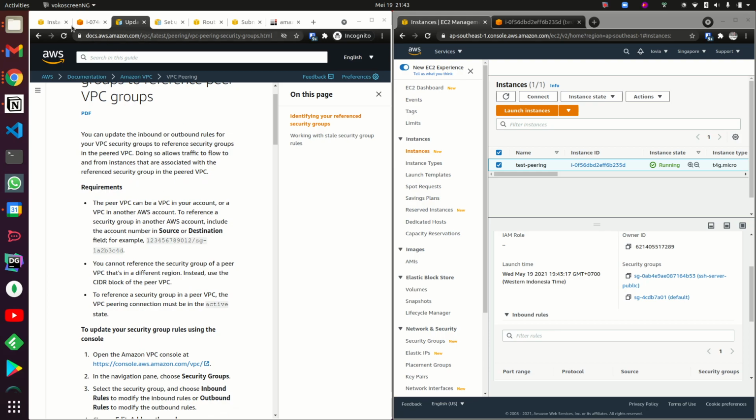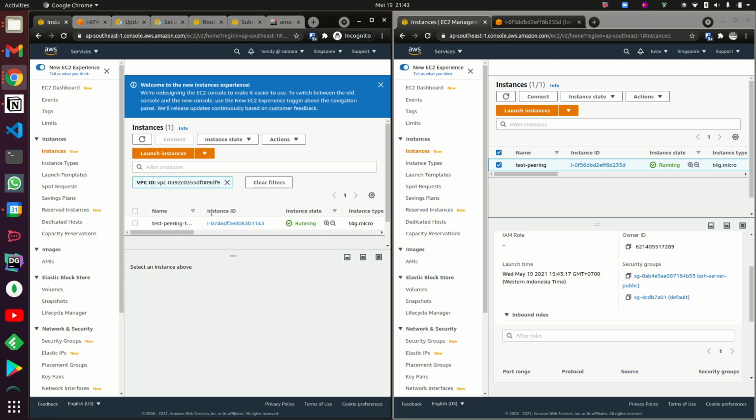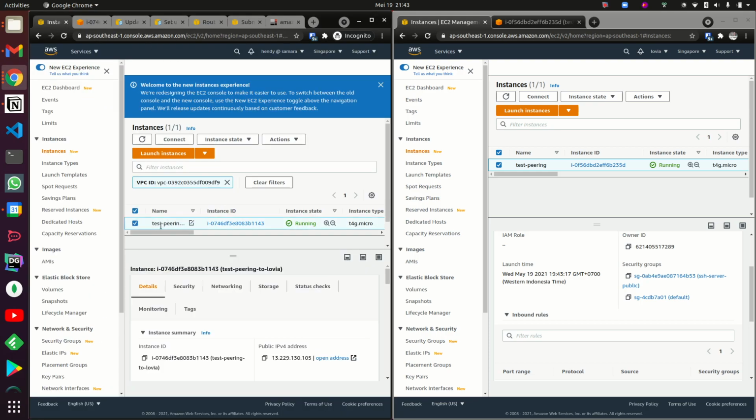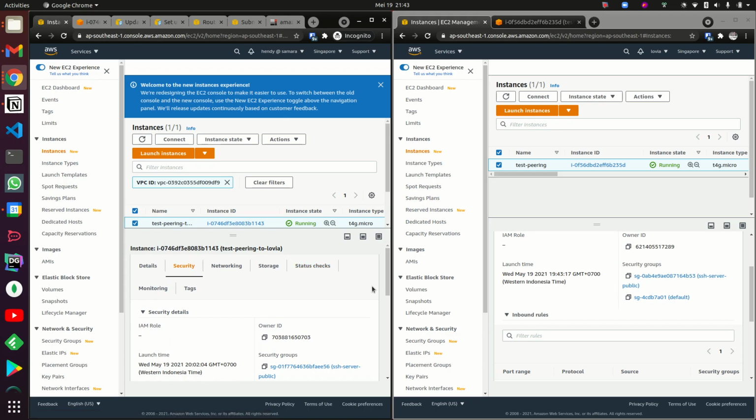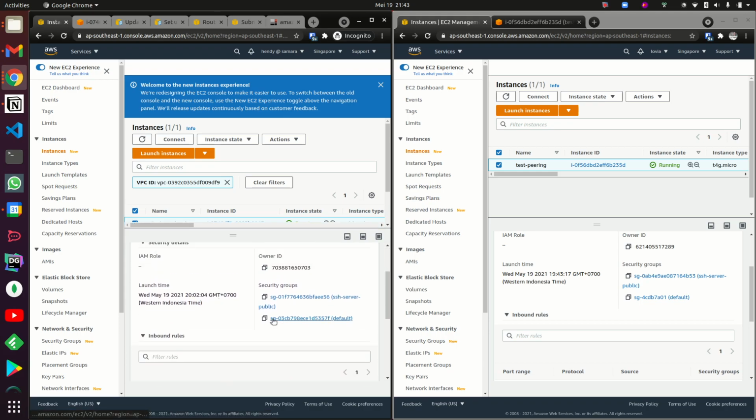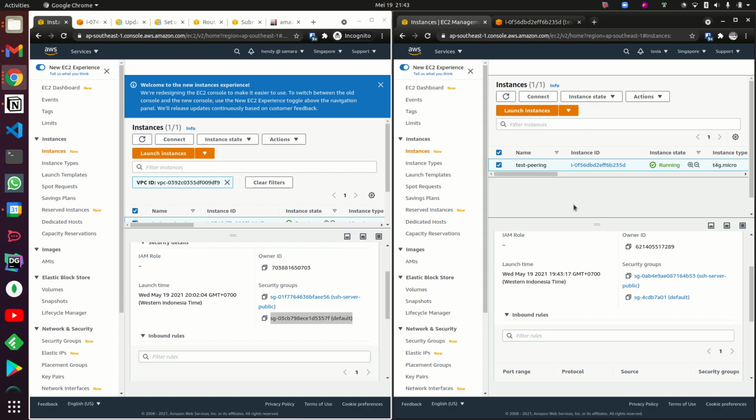Okay, so I will need to know the security group of this. This is the source, right? And then, okay, I'm going to use this security group, and I will allow this security group from this instance.